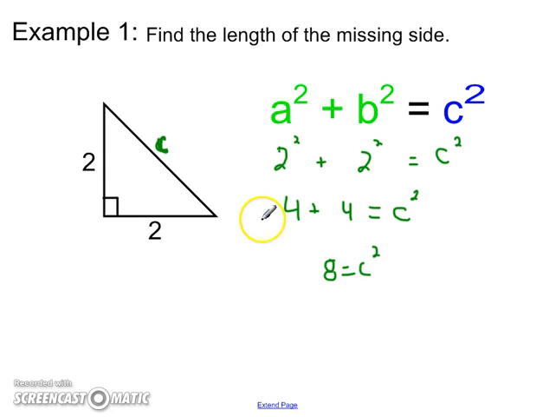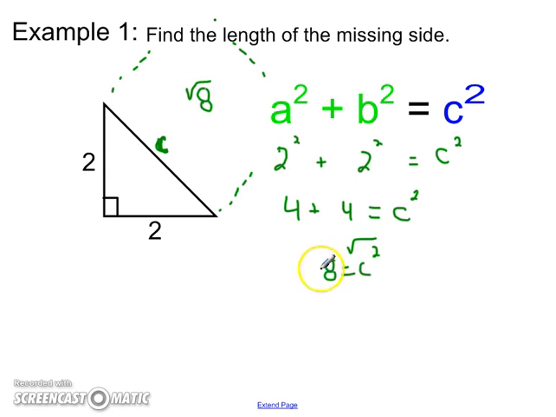So what that's telling me here is, and I'm not going to draw the whole thing, but if I were to draw this square out here, the area of that square would be 8. Well, we don't want the area of that square. We want the side length, so we know we're going to end up square rooting this.